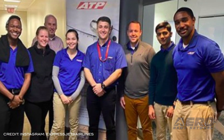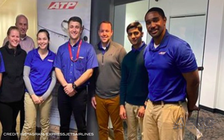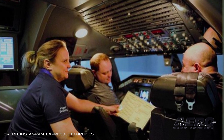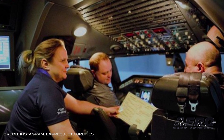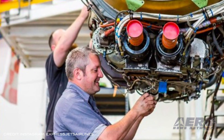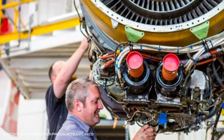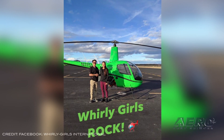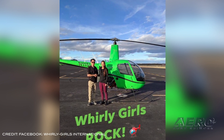The International Brotherhood of Teamsters filed a lawsuit against ExpressJet Airlines, a United Express carrier, in a federal district court in Atlanta. The lawsuit alleges the company triggered a major dispute under the Railway Labor Act when it unilaterally offered a bonus program to attract new airframe and powerplant mechanics while negotiating with the union over fair pay rates for those workers. The lawsuit also alleges the company violated the RLA by offering recruitment bonuses to mechanics without bargaining with the union.